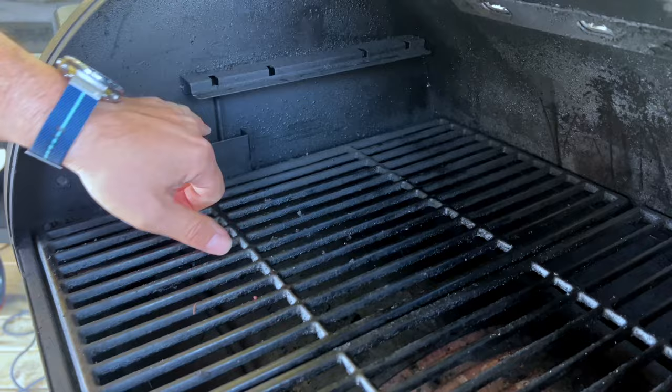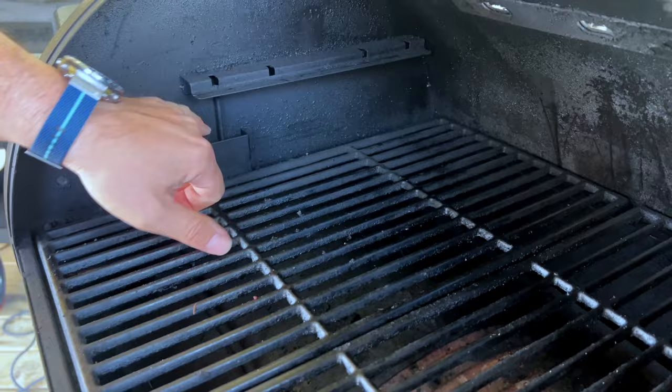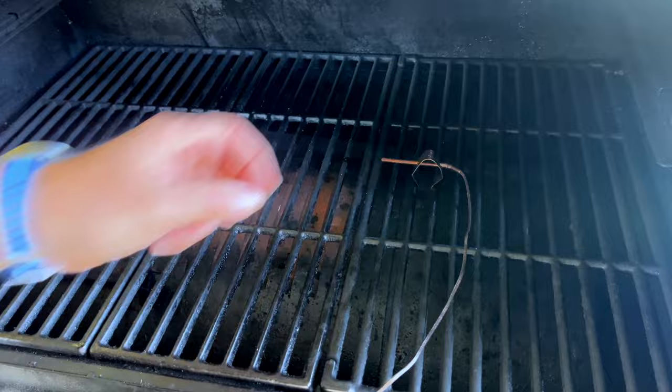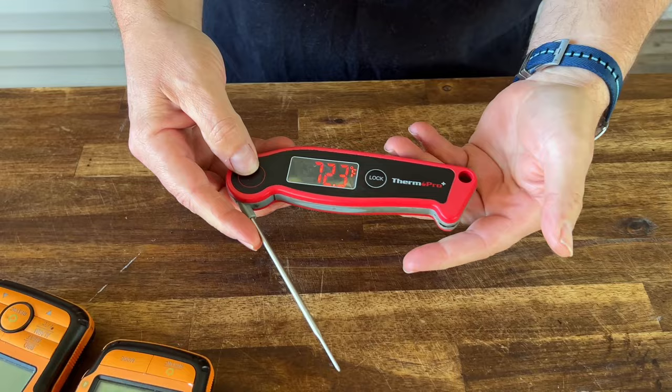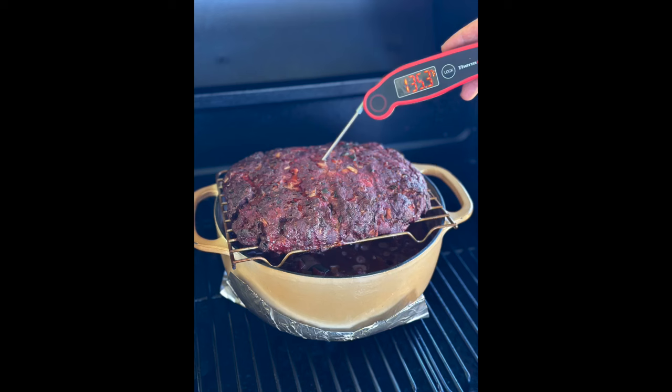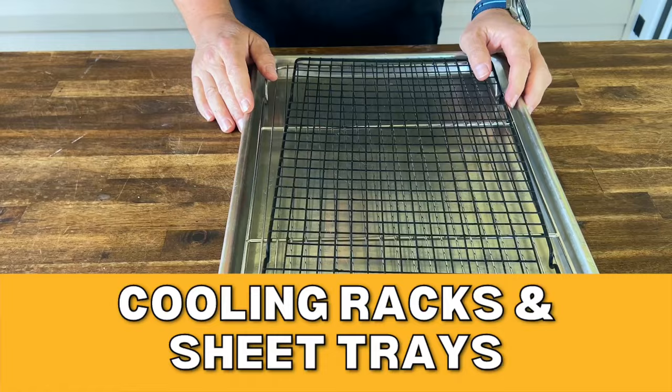Your probe for your smoker is right there — that's the internal temperature it's reading. What if you want something over here? Your burn pot is always the hottest part of the grill, so this is why a wireless thermometer is great. Since we're on the thermometer side, you can pick these up for anywhere between 25 and 200 dollars. This is one of the cheaper models and I absolutely love it — I've had it for years. The benefit of this thermometer is it shows you the instant temperature inside, and it also relates to the term probe tender. You can probe around and feel for tenderness, because just because your brisket is supposed to be cooked at 200 degrees doesn't necessarily mean all briskets cook at 200 — that's when you start checking for probe tenderness.